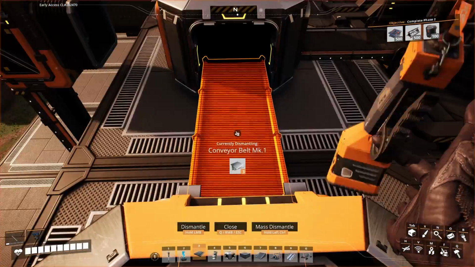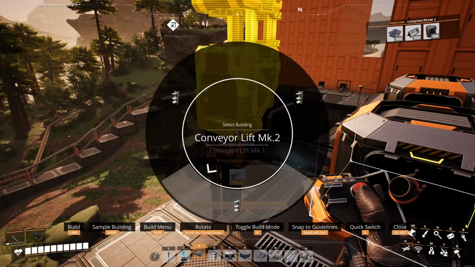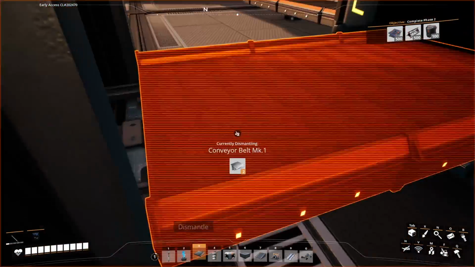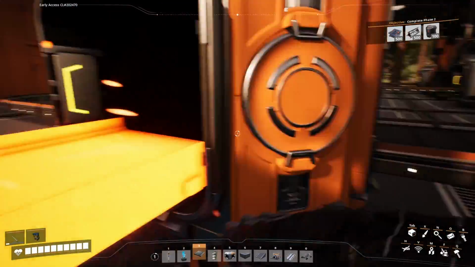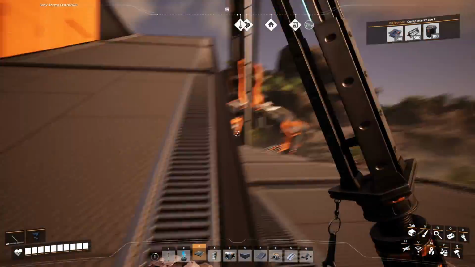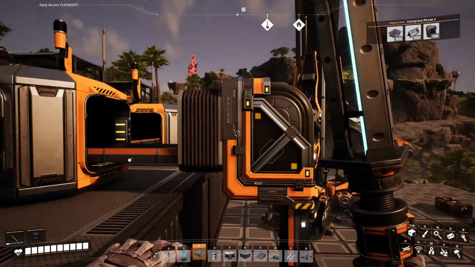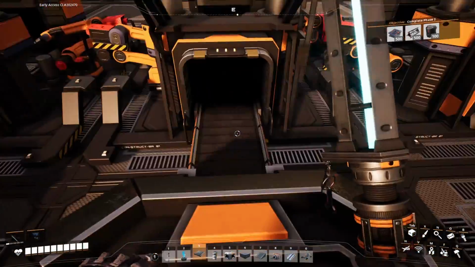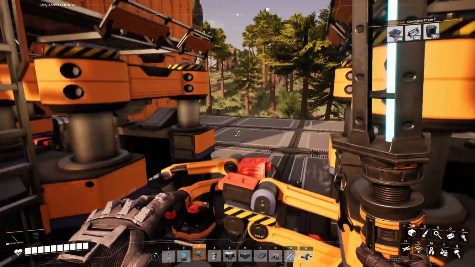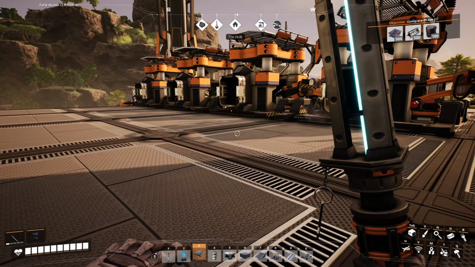Okay, and last thing is these actually need to be Mark II. So that's going to be a Mark II conveyor. And then down here, this also needs to be a Mark II. Perfect. So we should have now more than about coming into there to feed these various constructors. Now all of these are going to need to feed into 2 assemblers.